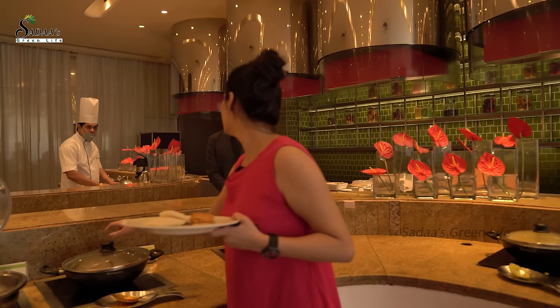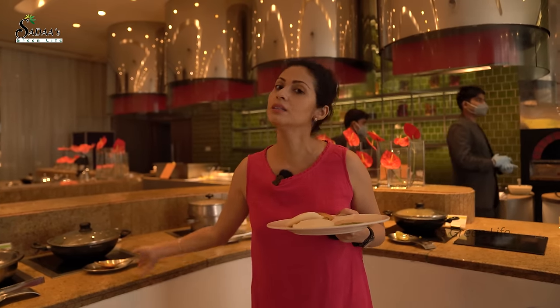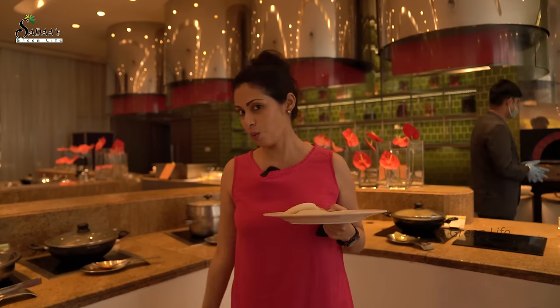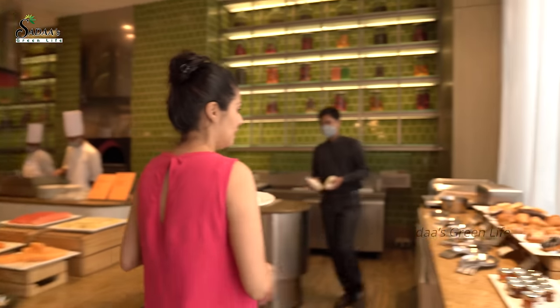Will this have butter? So whenever I have a doubt, since it's pav bhaji, bhaji generally has butter in it. So I just cross-check with the chef or the staff if it has or not. If they say it doesn't have butter, then I take it. If it has butter, I avoid. So very simple, a little mindfulness, little consciousness can really help you get there. It's not that difficult, trust me.